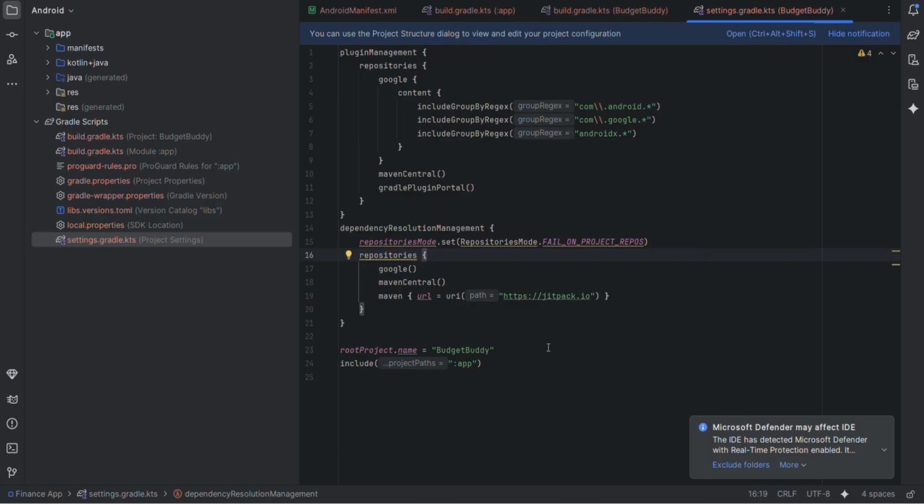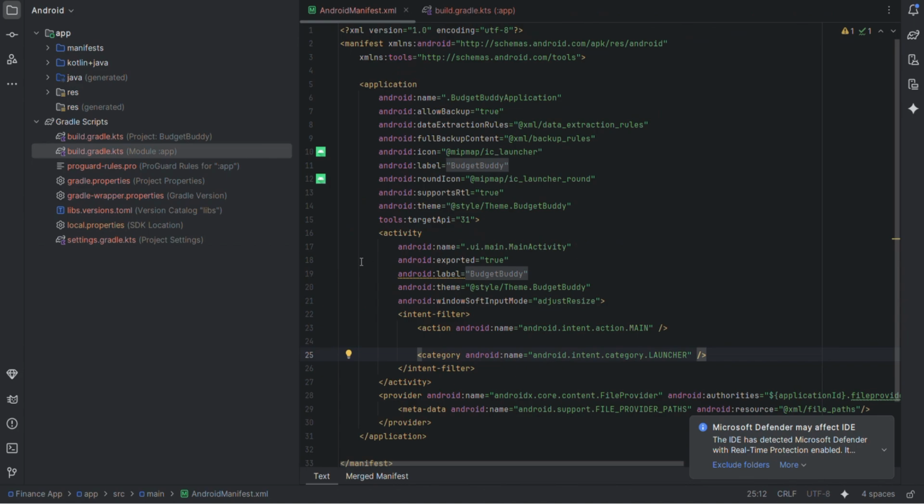So third would be our root project structure. That is rootProject.name. It sets our project's official name, and this also declares which modules are part of our project. If we had multiple modules, they would all be listed here. The key point about this file is that it's the first file Gradle reads when building our project. It's like a table of contents for the project structure.